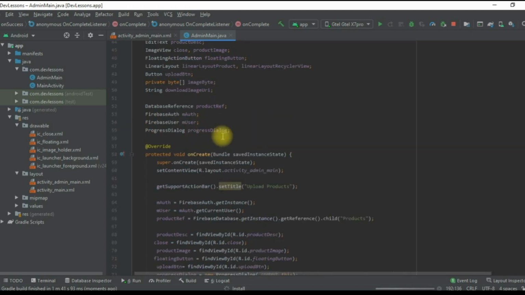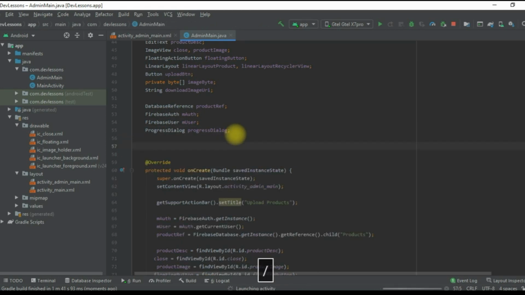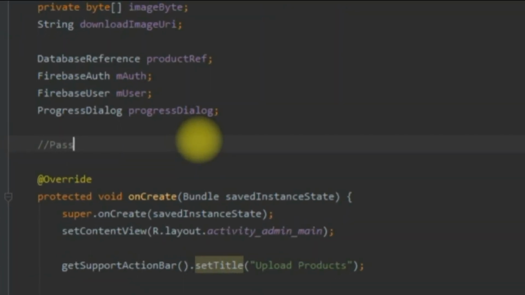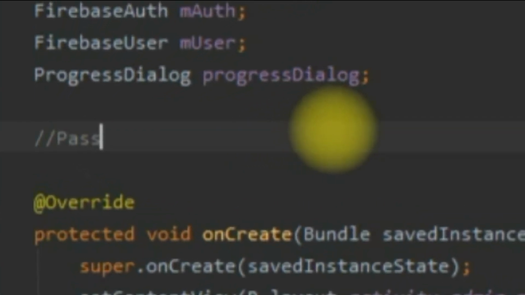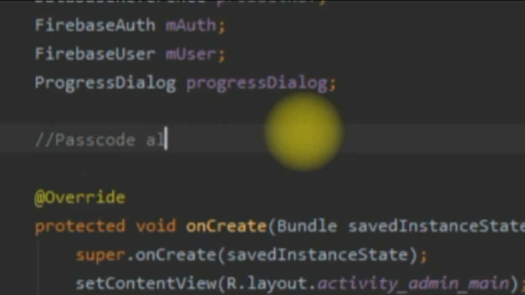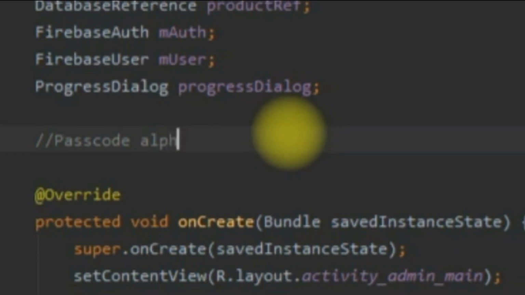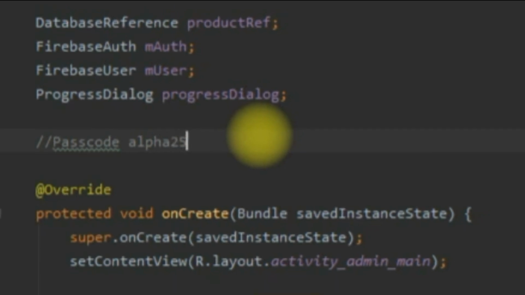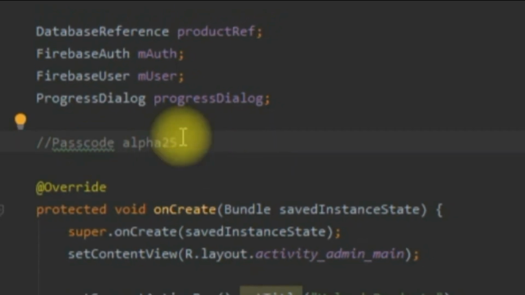So now it's installing. So your passcode for this project, for this uploading, is... so this is your passcode.